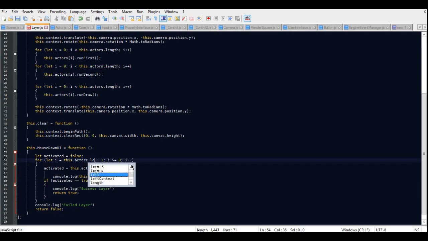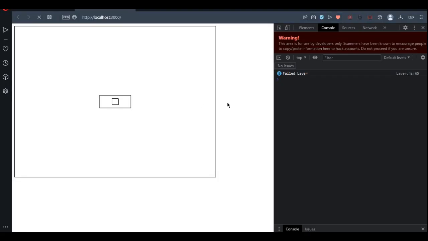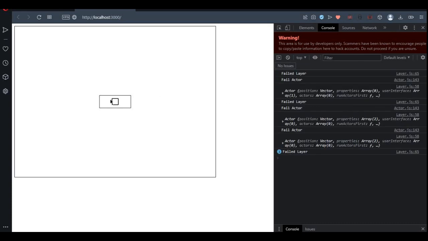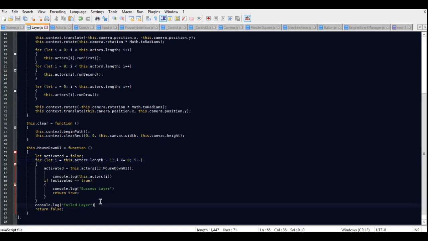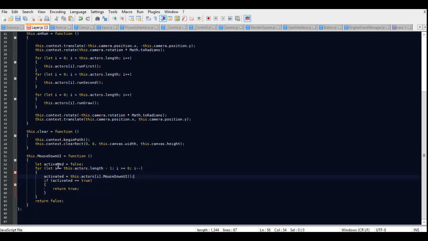It could be because it's not dot length. Yeah, let's try that. Yep, fail. Success. Right, so it was just that, putting that length here was the only problem.